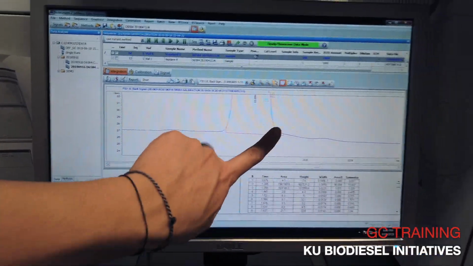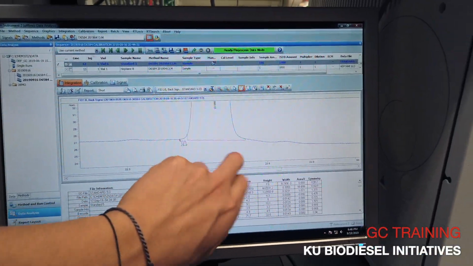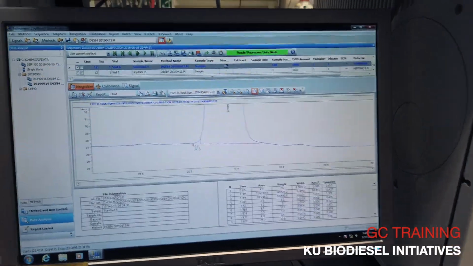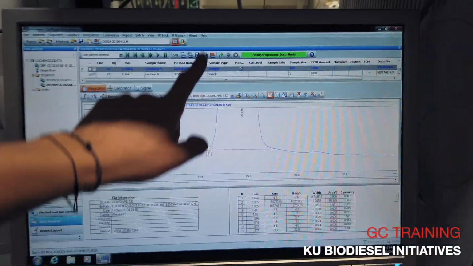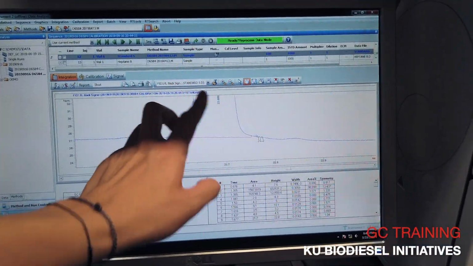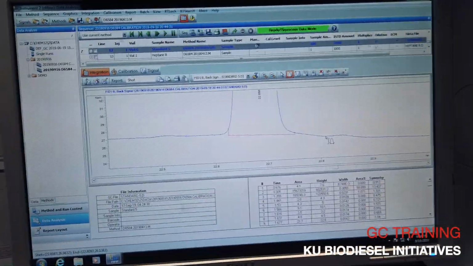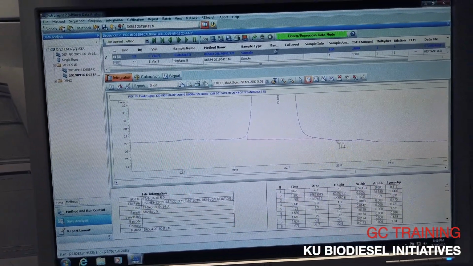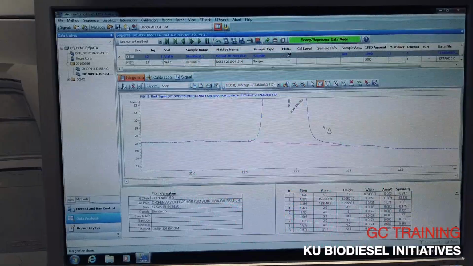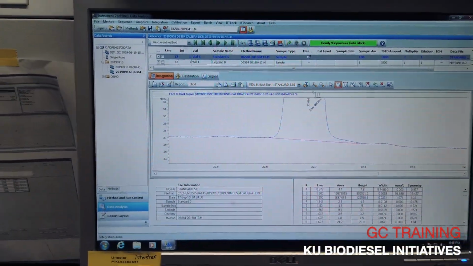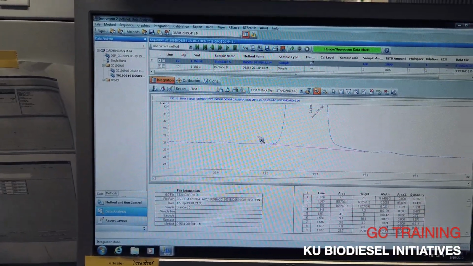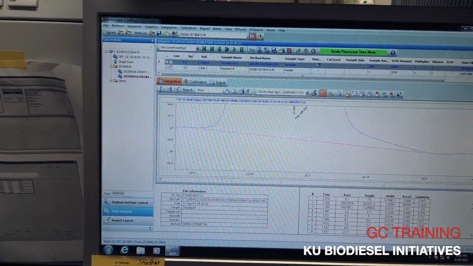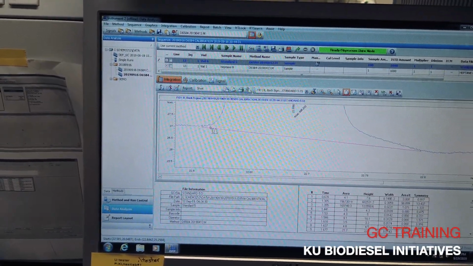So you can integrate two peaks in one? What do you mean? Like, shouldn't you be like this and this, like what you just did there? You can. The reason I'm doing it that way is because when I input it into the method, I want it to be one peak.